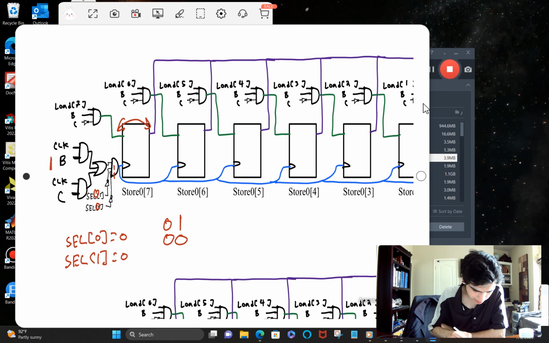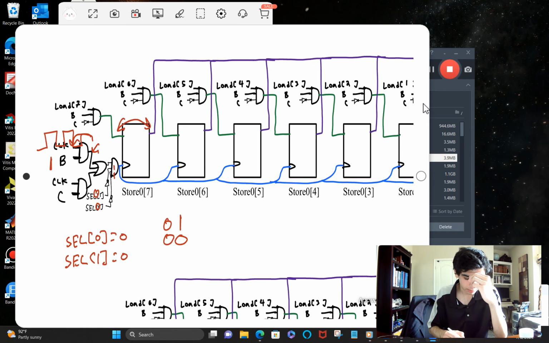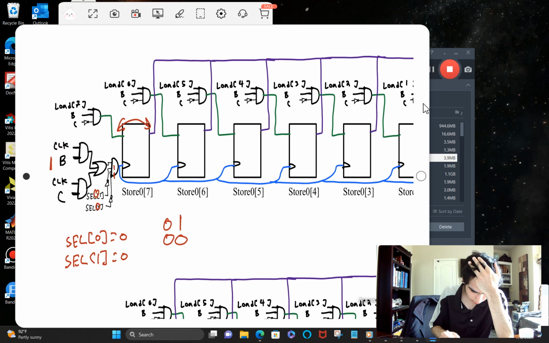But if B is pressed, all of a sudden the value here becomes dependent on the clock pulse and not B. So then the clock pulse makes it through. And then because this is an OR gate right here, it doesn't matter what this is, this goes through too.